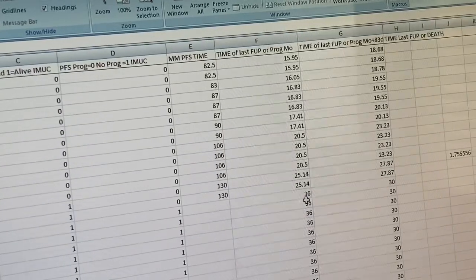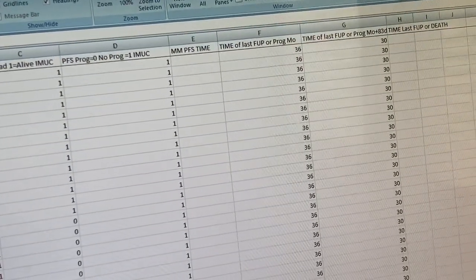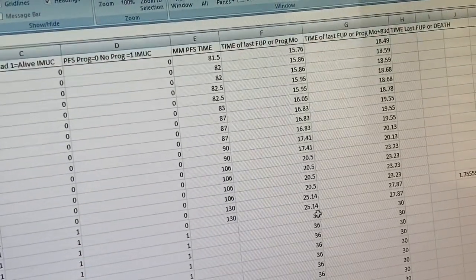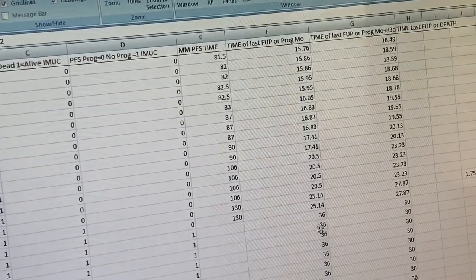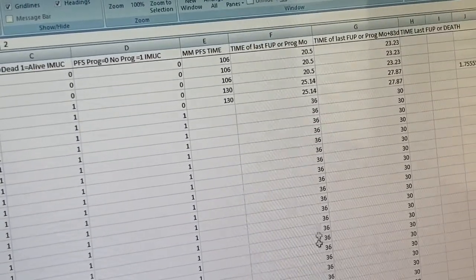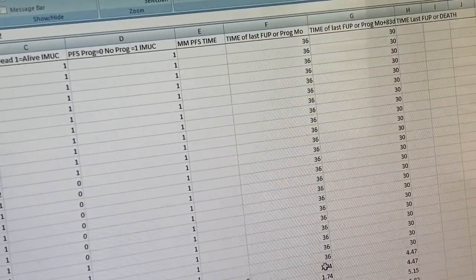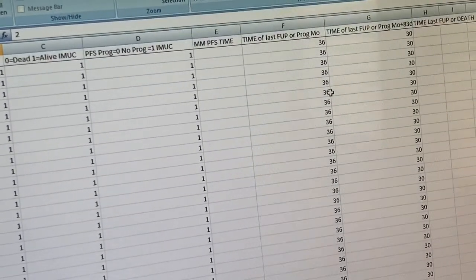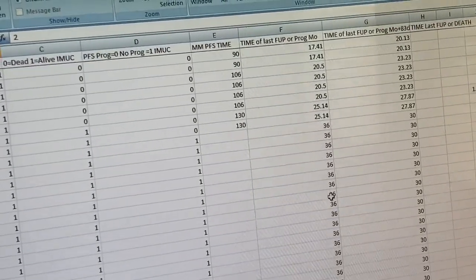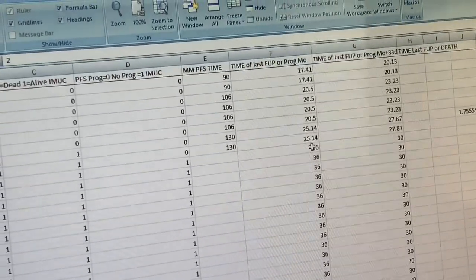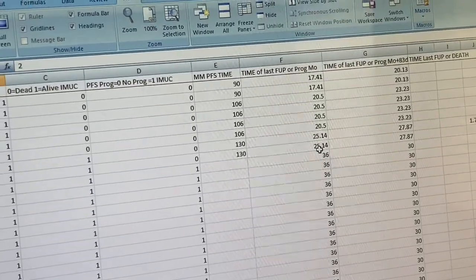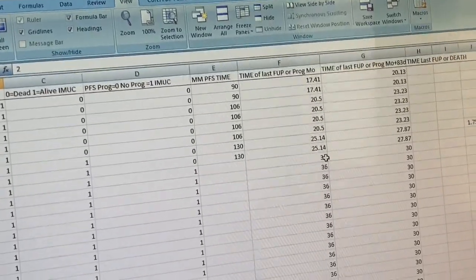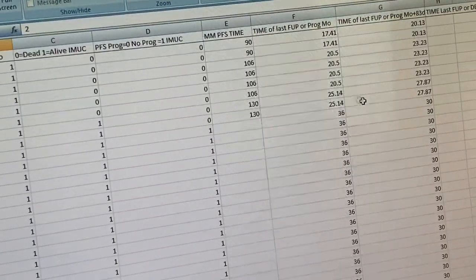So I realize that this is not accurate for the likely outcome, but it will be accurate for looking at the difference between the two curves, which is what I'm really interested in. So that's the people who did not event in the experimental arm. We're just given this because I don't want to guess. And many of these have much longer numbers of follow-up, and I can only use up to 2 years based on the IMUC data. The rest would be kind of a guess. But this will show a difference between the two curves, which is kind of what we're after.